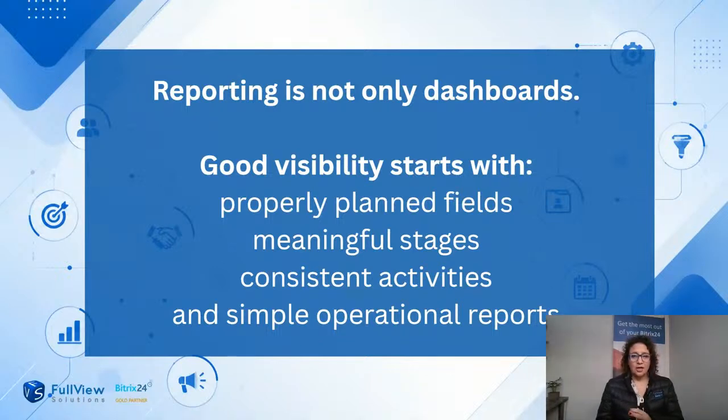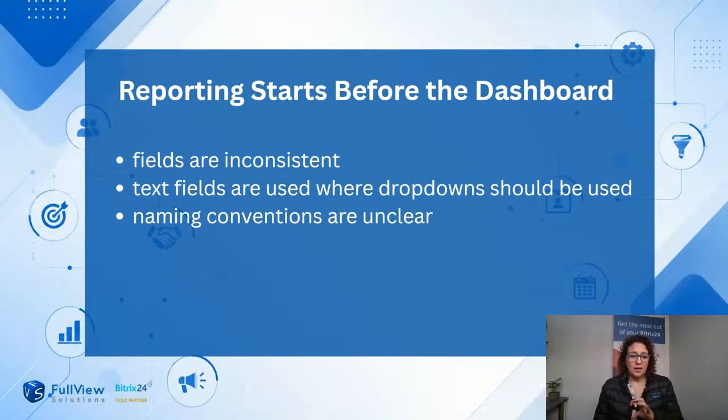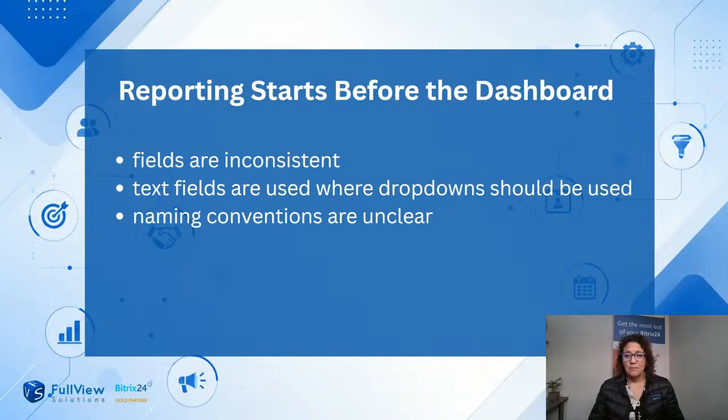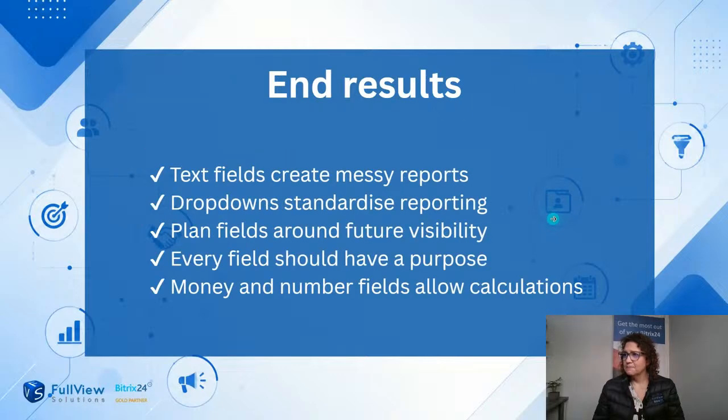So if we look at some examples, fields are inconsistent if you do not do this properly, like text fields being used where you should have a drop-down field. It just makes it much easier to report. Naming conventions: if it's not clear, then I can't report. So these are little things that we will practically look at in Bitrix.